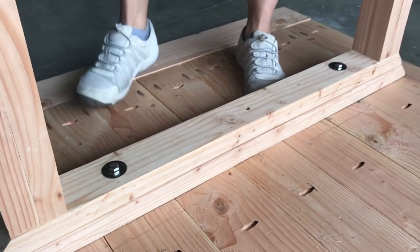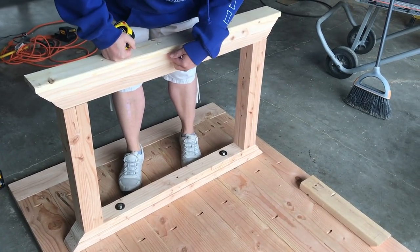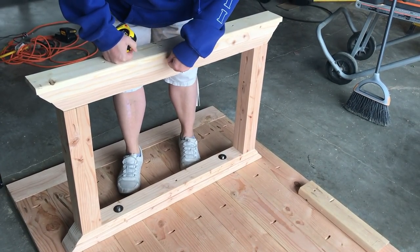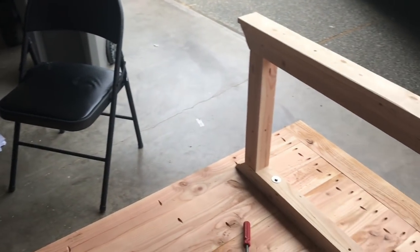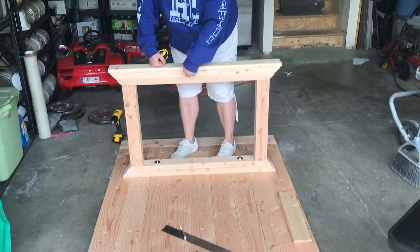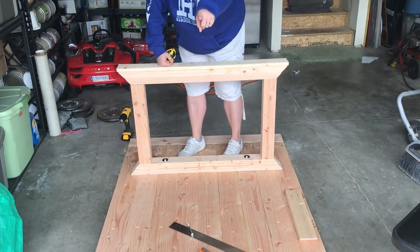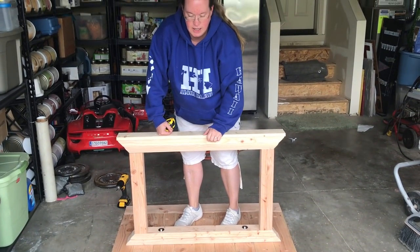Then next, we're gonna do the cross piece. We're going to measure from not this upper board here, but the second one, 2x4. We're gonna measure from that side over to the other side. And then we'll attach it with pocket hole screws going across this way. And then we need to measure our cross pieces that are gonna go diagonally.